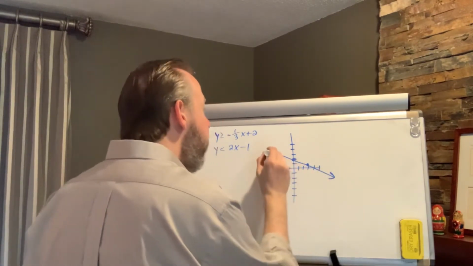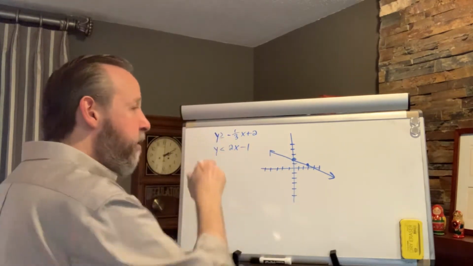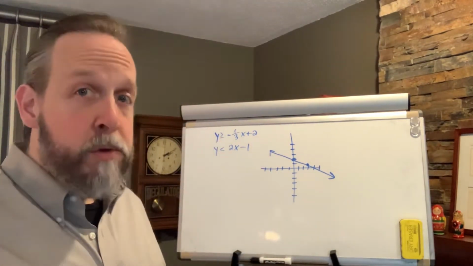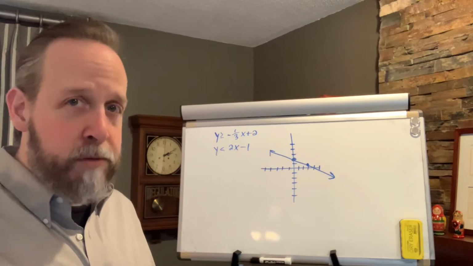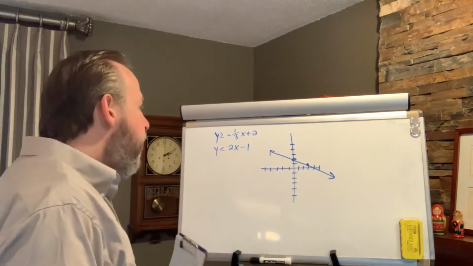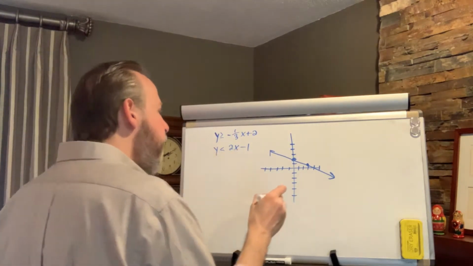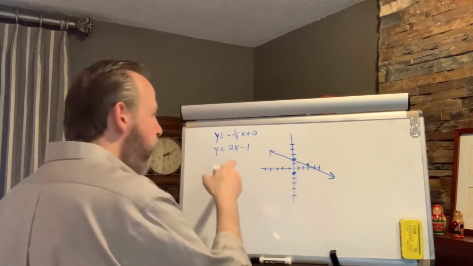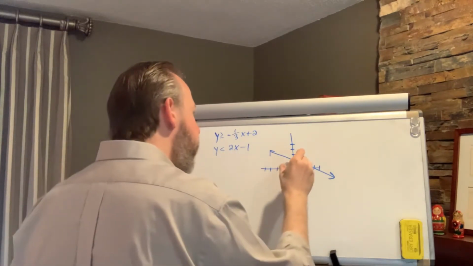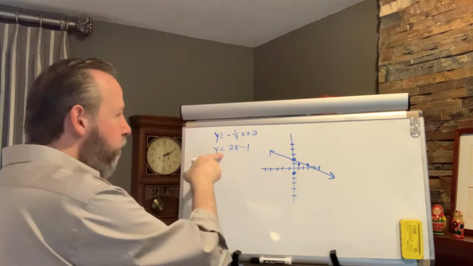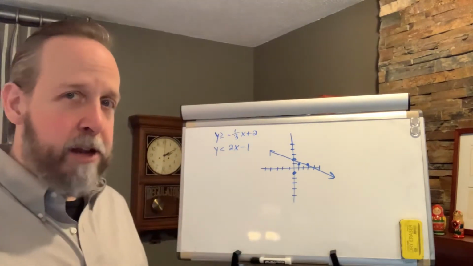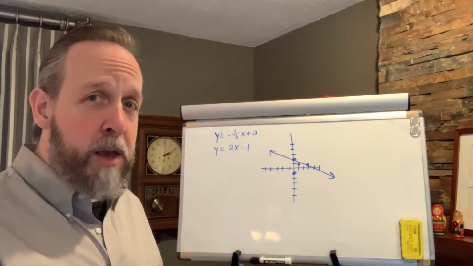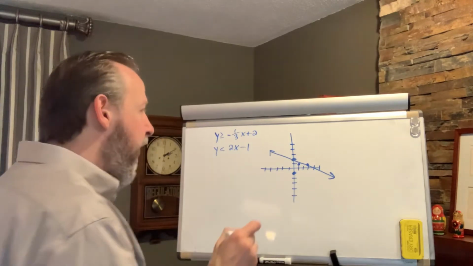It's supposed to be a solid line because it does say greater than or equal to. That's how you know if it's solid versus dotted. The second line has a y-intercept of negative 1, and it's got a slope of positive 2, up 2 over 1. It's also got just less than, not or equal to. So I have to make a dotted or a dashed line.